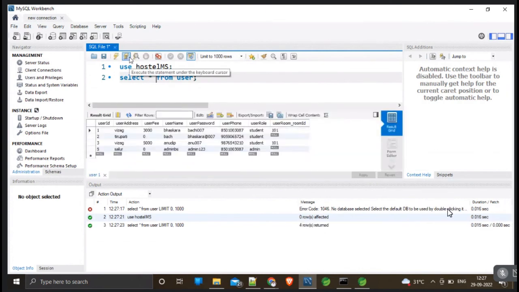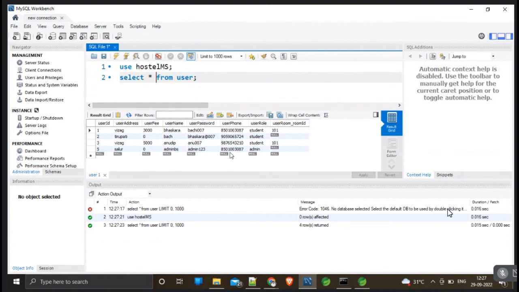Now you can see these values are null, right? So that's why we are unable to print the user details. That's why we are unable to get the users. Whenever we are getting the users, we will get the admins also, because admin is also one user.